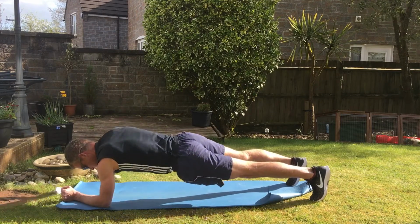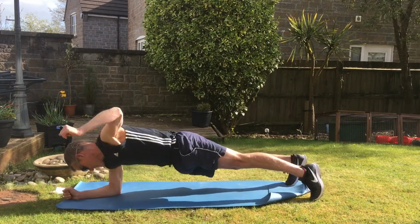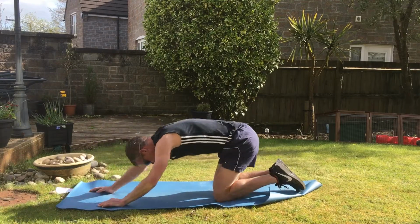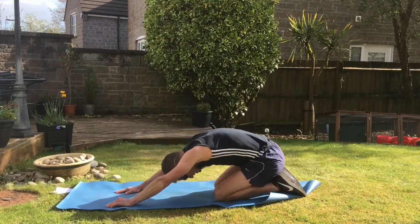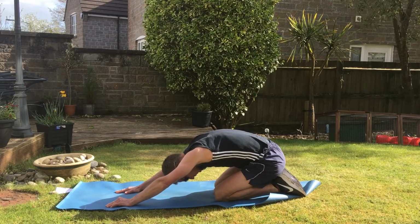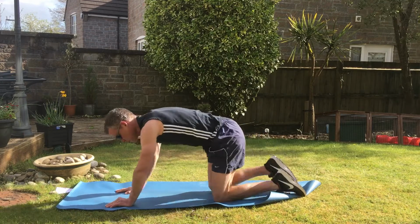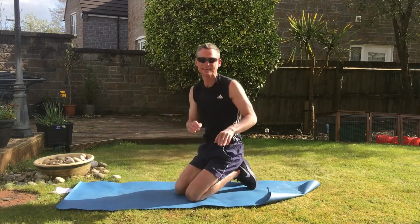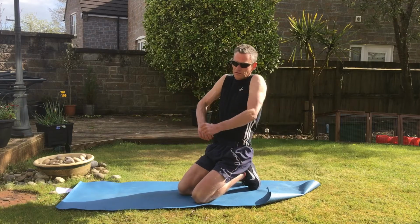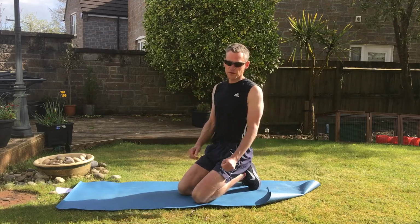Almost there. Last one. And child's pose. That seemed a long 30 seconds, that did. Now you've got an option now. You can either stop there. If you feel like you want a second round of those exercises, then go for it. You can choose how you're feeling.